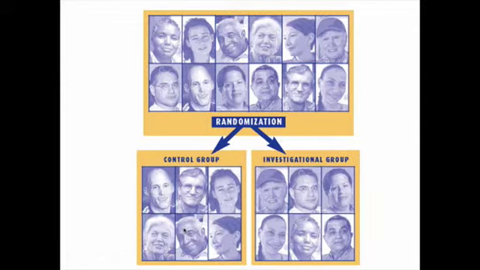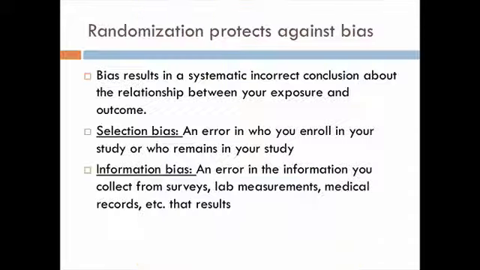Okay, so here's a little visual, right? We have up here our big population that's built of all different types of people. We randomize where some are going into our control group and some into our exposed group. And with only a few, you might start off with, like, first only old people get into your control group and only young people into your exposed group. But over time, with enough people, you're going to balance all of these differences across your two groups.